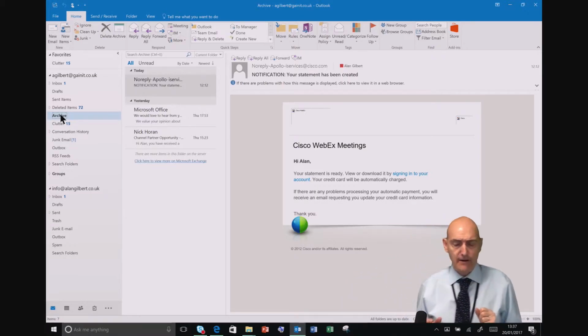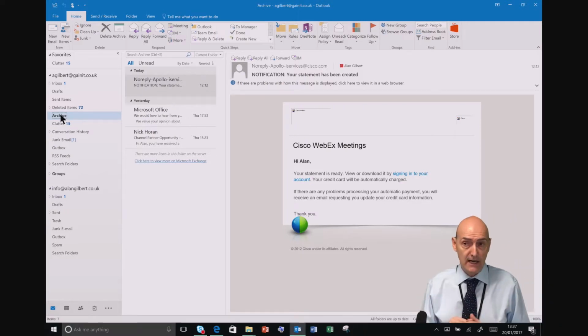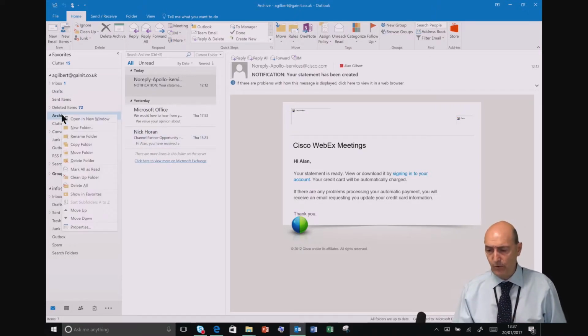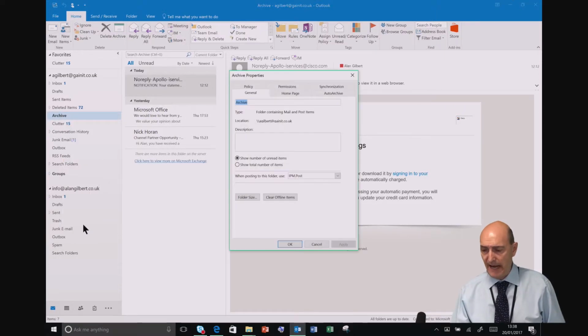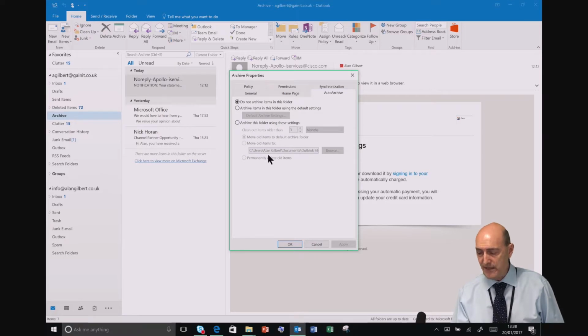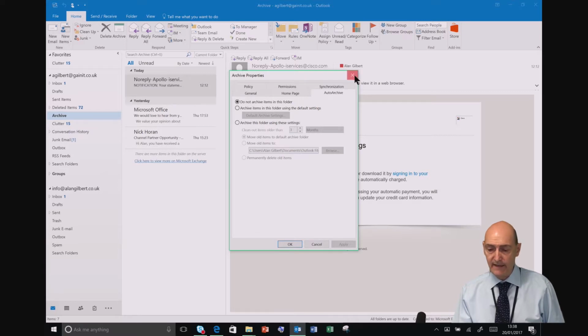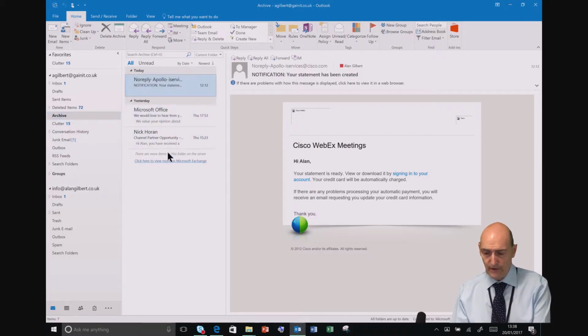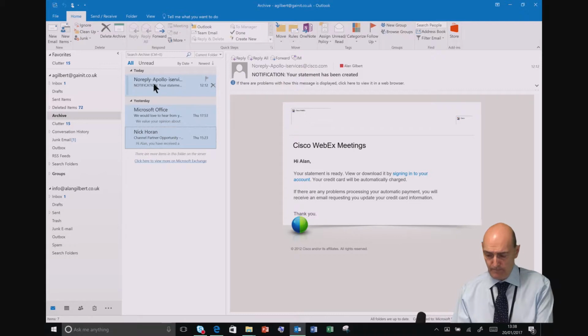But you can archive items away just for the sake of cleaning up your inbox a little bit. Those items are going to be right there. If you're wondering where they are, you can always right-click the Archive folder, go into Properties, and then within the Auto Archive page, you can see where they're being archived to. But we can get them straight from the folder anyway, so there's no harm in that. I would like those back in my inbox, so I'm just going to select all of those and drag and drop them back into the inbox in that way.